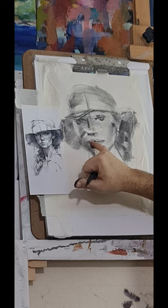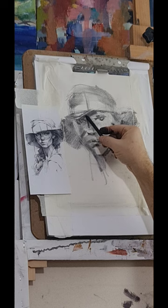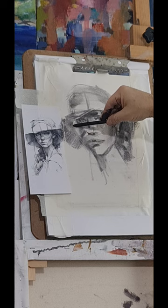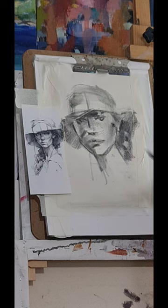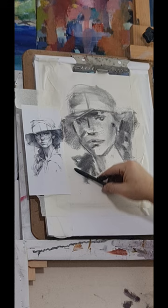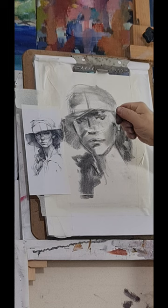And keep in mind that shadow, it's much, much lighter than the shadow under the hat. Under the hat shadow, which is close to the eyebrows, is much, much darker. Then you go to the eyebrows too. And jaw, let's define a little bit more the jaw now, which is quite chiseled with the jaw and cheekbone. Then you have the jaw, the sideline of the jaw. And also quite big, dark shadows for the hair, which do come down here. Actually, to be honest, I'll use putty rubber now to create those volumes that I see here, which are beautiful.